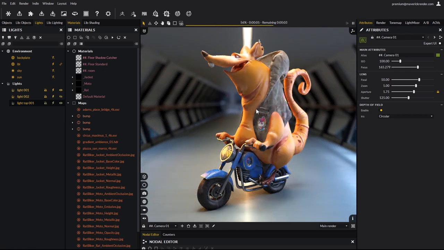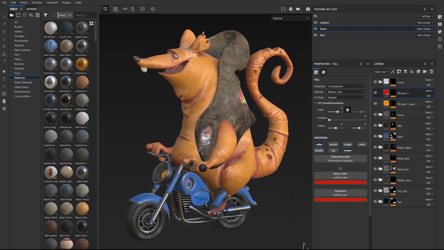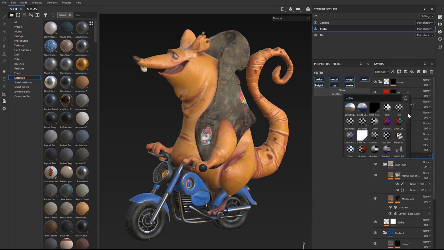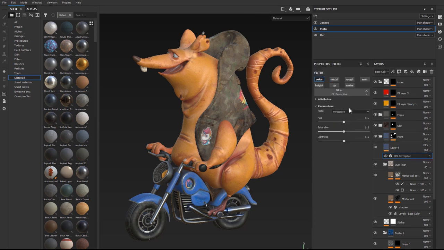Now let's see how we can update our assets if we edit them in Substance Painter. Being able to make changes without importing and setting up the scene again is important. Let's make the bike's color pink, for example. We will do that adding a filter layer in pass-through mode, to keep it non-destructive. Add an HSL perceptive filter, for example, and tweak the hue. Substance Painter has many ways to quickly change and modulate existing materials, feel free to do it your way.